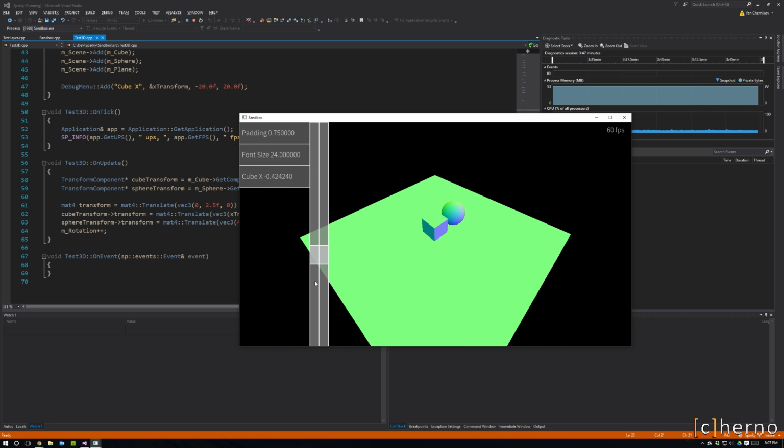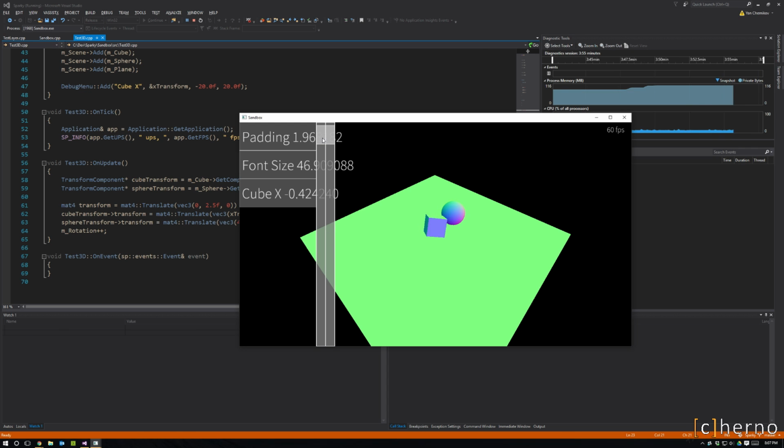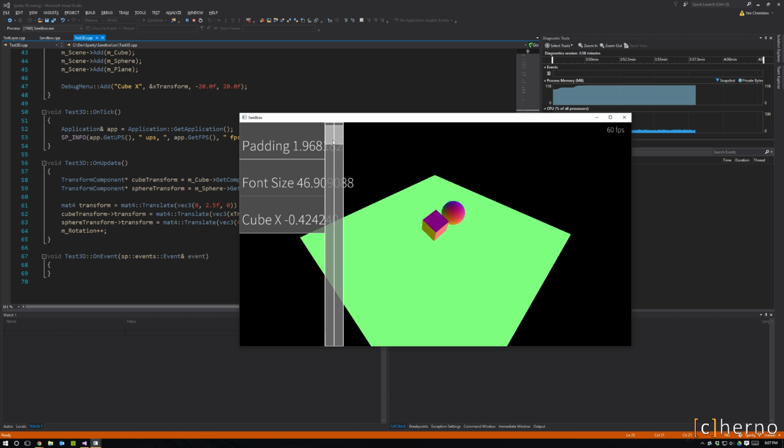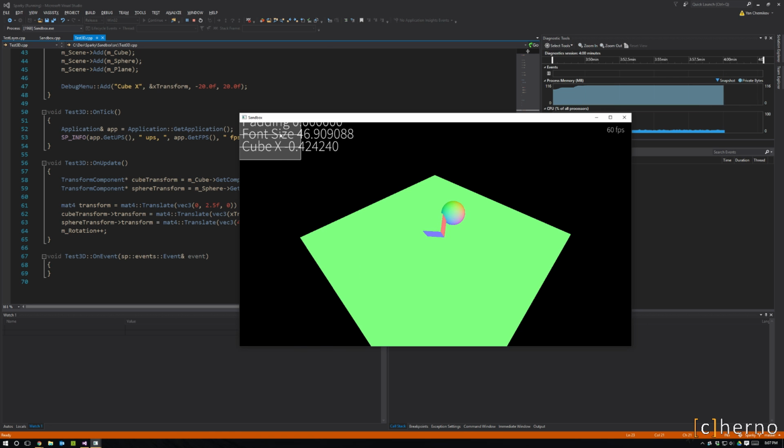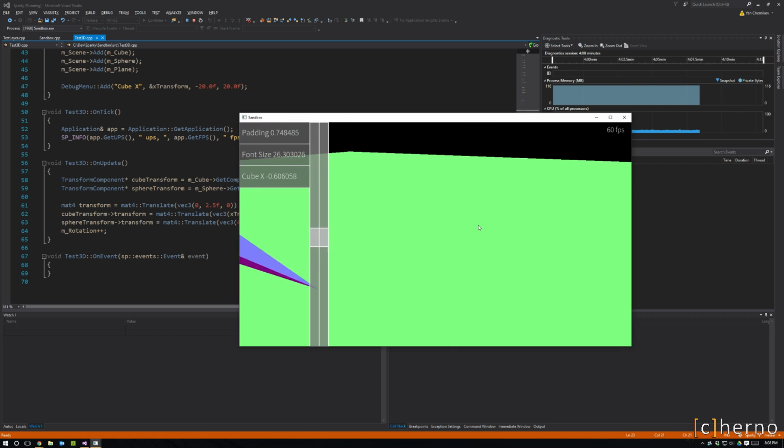And there's other stuff here like font sizes, just for the actual debug menu itself. So you can change the font size. You can change the padding of the debug menu. If we restart it here, you can see how that works. If I put it up to 2 and restart it, we can have padding or not. So there are a few parameters here that I of course will tweak, but you can see how that works, right? We can just add something and tweak it, which is really cool.